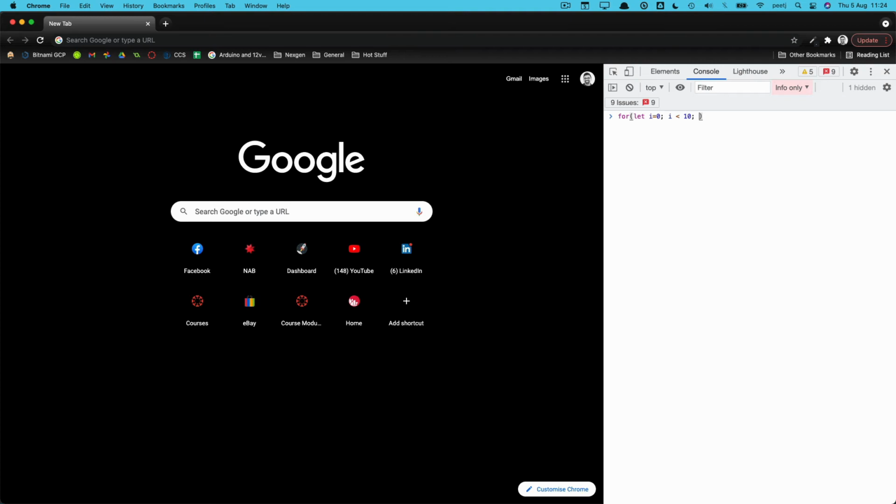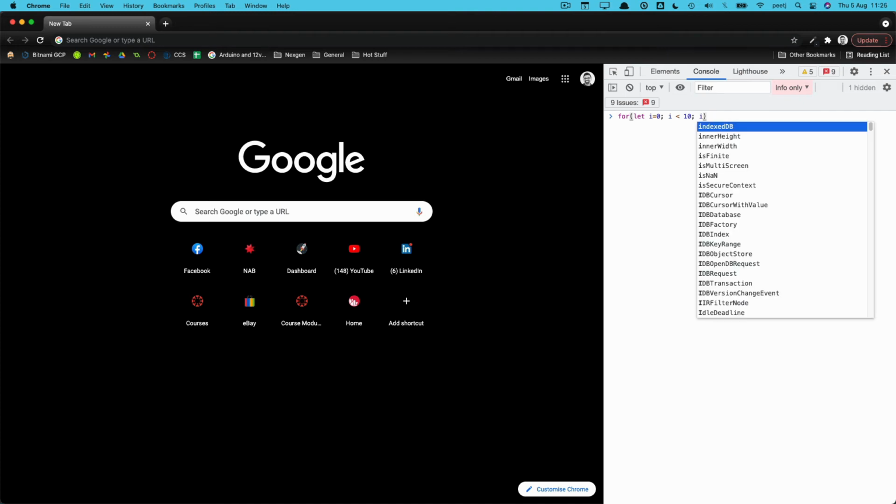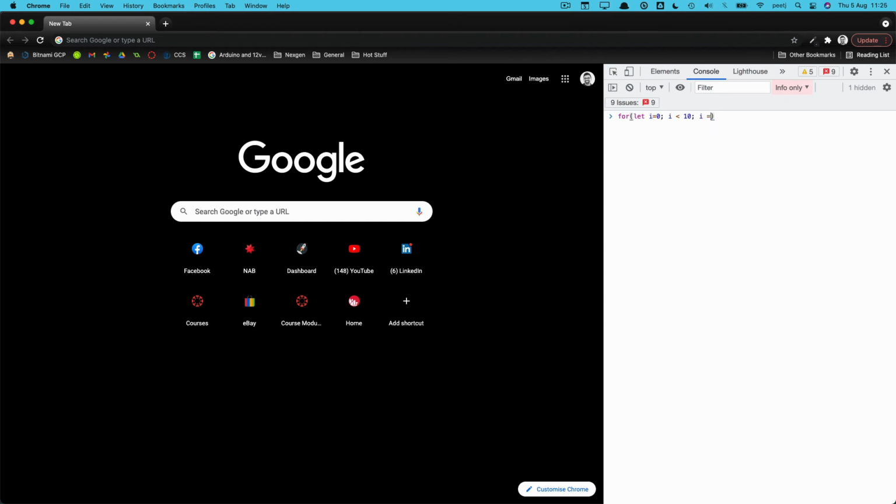In order to add 1, we do this: i++. i++ essentially means add 1 to i. You could say i equals i plus 1, or i plus equals 1, but the easiest way is i++. I don't think you need a semicolon there.